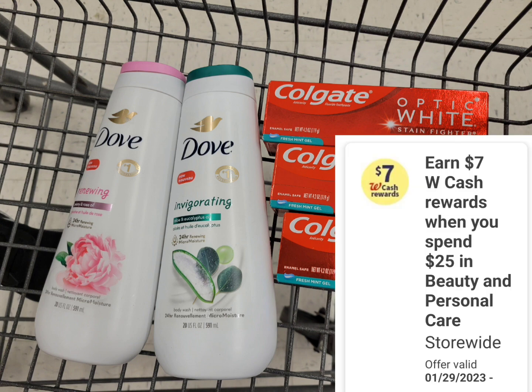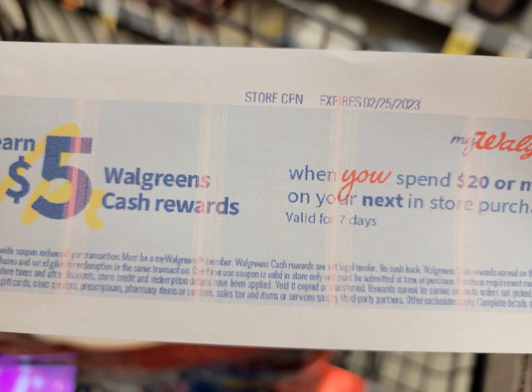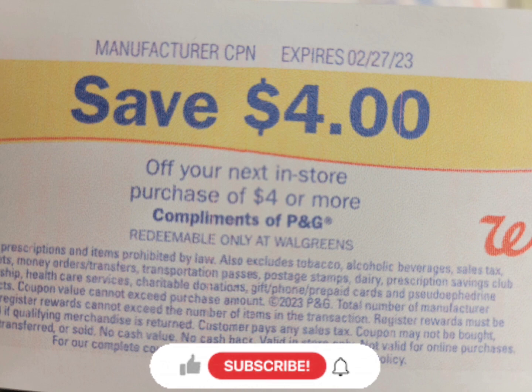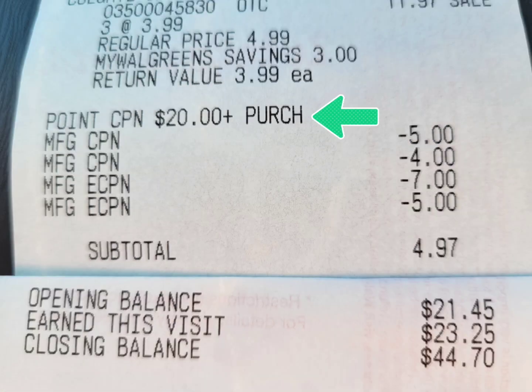I also have a spend-twenty-five get-seven-dollars Walgreens cash digital booster for personal care, and this account will stack with the other booster. I also have a spend-twenty get-five-dollars Walgreens cash paper booster that printed on the first transaction — I'll use it for this one as well. So now we have three boosters stacking together. I'm also using a register reward that says manufacturer coupon and one four-dollar register reward that also says manufacturer coupon. Here's the close-up receipt — the two Dove and three Colgate ring up correctly.